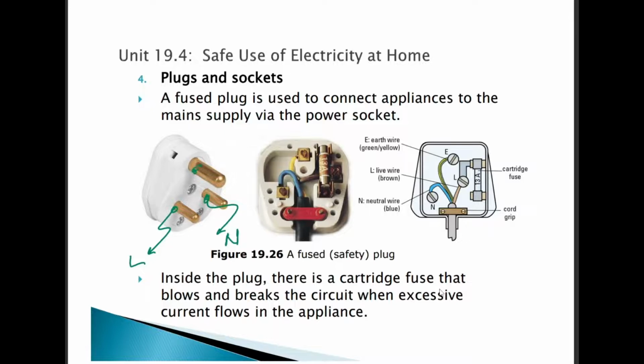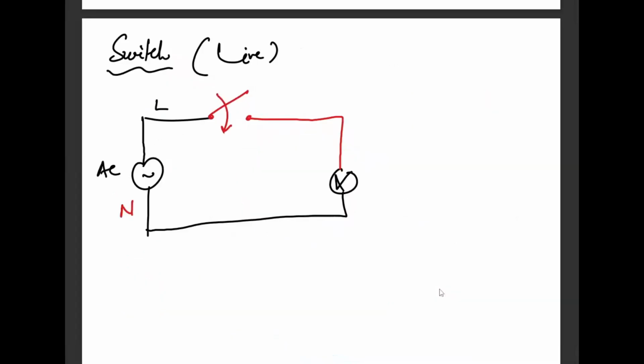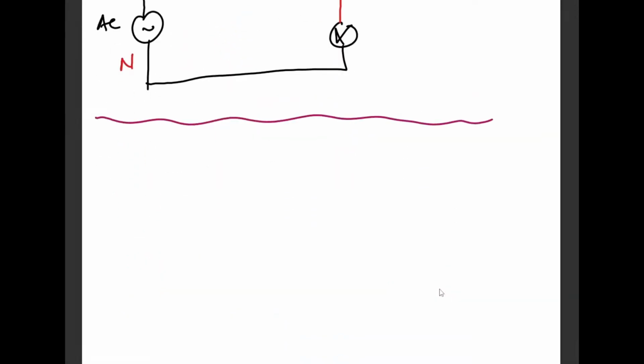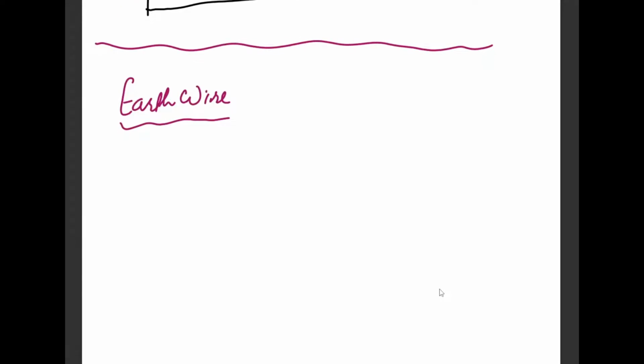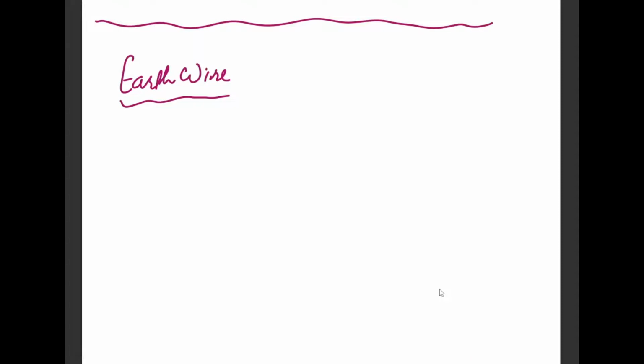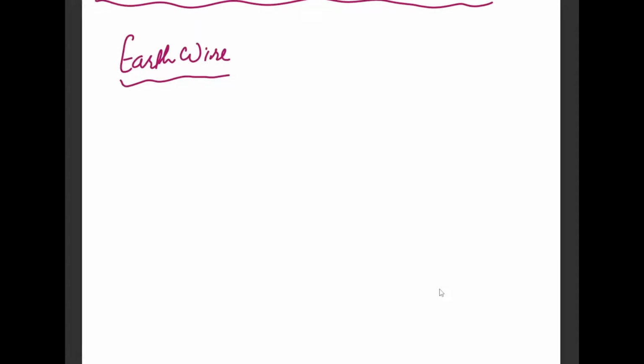But what is the work of this third pin? This third pin is known as the earth wire. Now, what is the earth wire? Let's try to understand that. Again, the earth wire is there as an anticipation. The problem may or may not be there in the first place, but anticipating that it may happen sooner or later in life, it would be a good idea to place that in the first place.